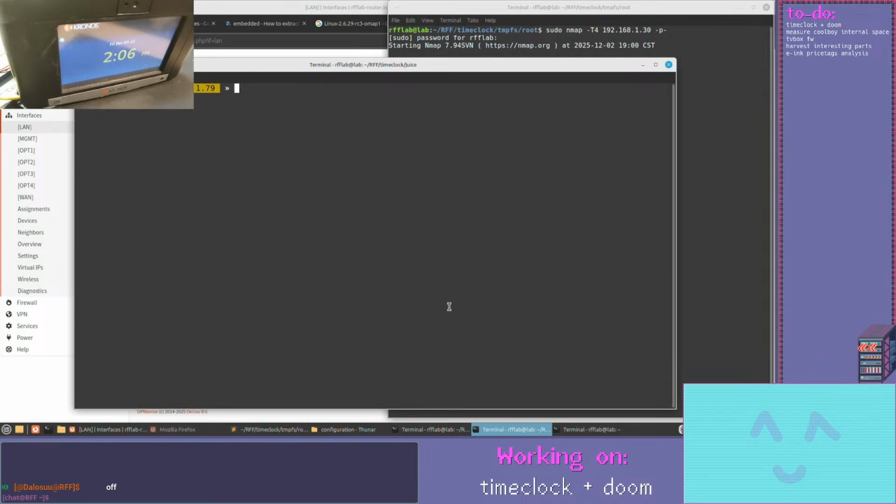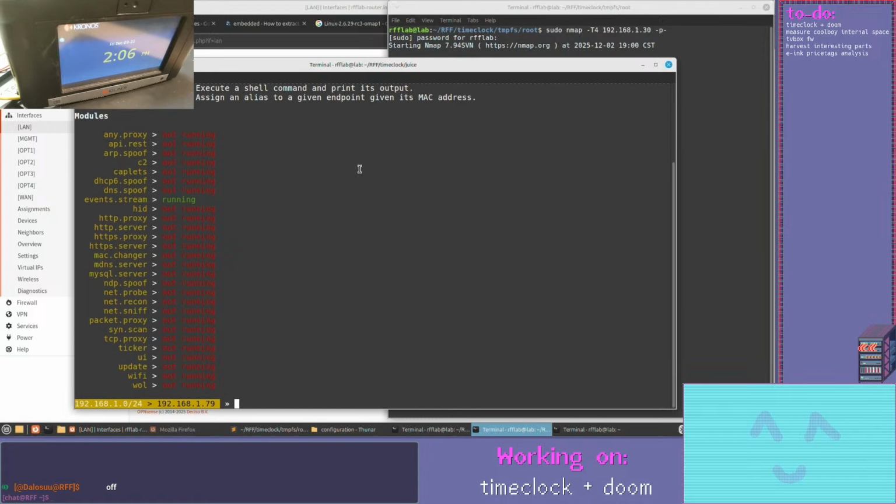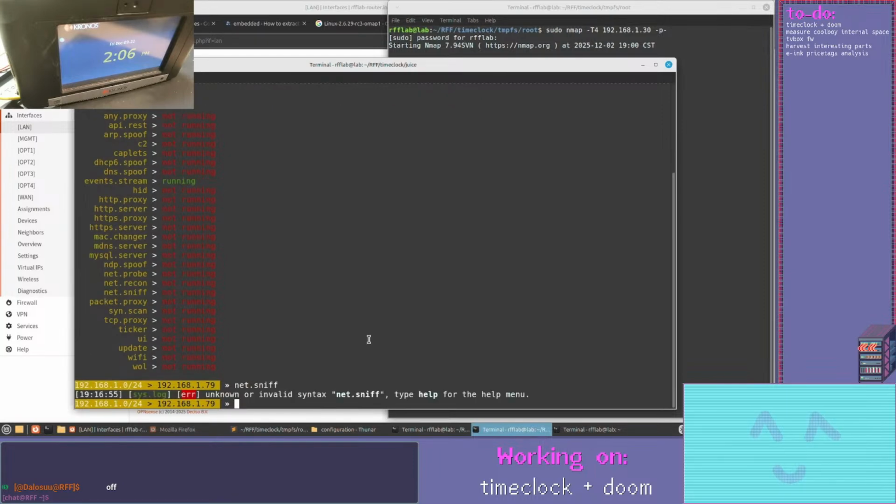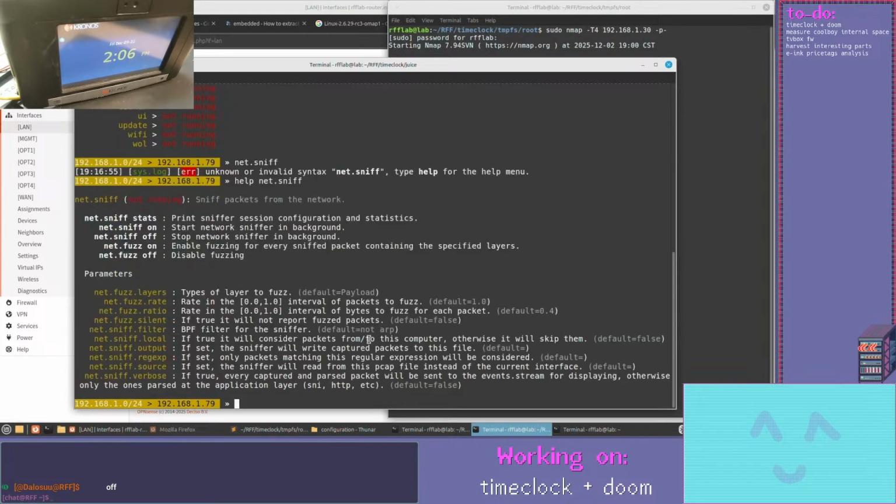ARP spoofing. And that's new. Packets for the network.